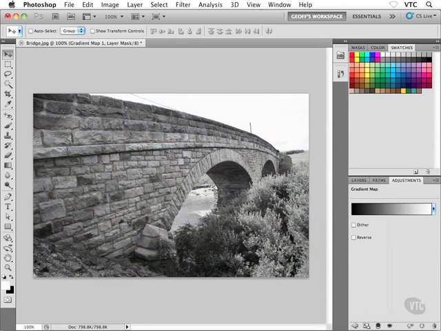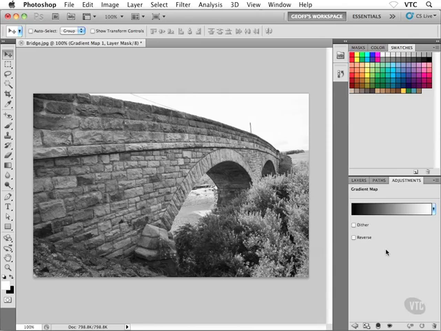First of all, boom, I get a black and white image. Doesn't it look more stunning or visually captivating than our previous efforts? The darks are darker. It's a much richer looking image, I think. The lights are a little bit lighter. What the heck is going on here? Well, that's the first thing that happens: right away we get a much more stunning black and white photo.